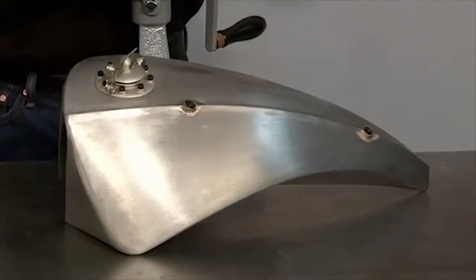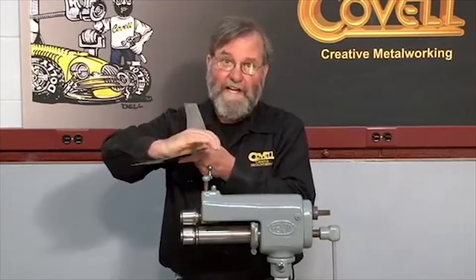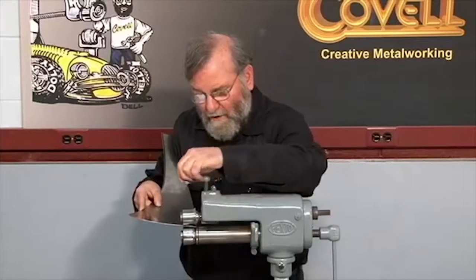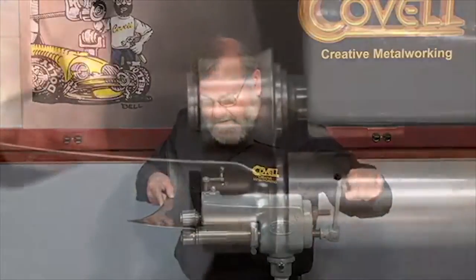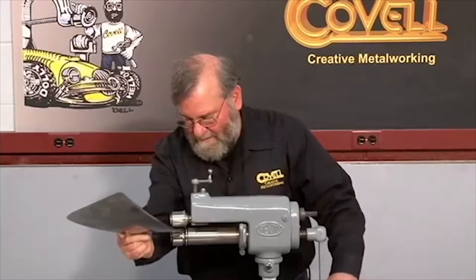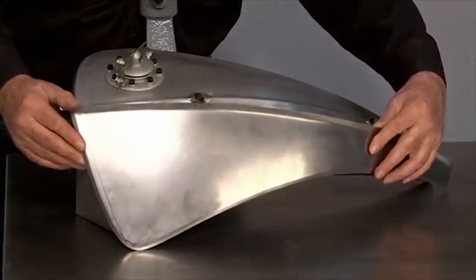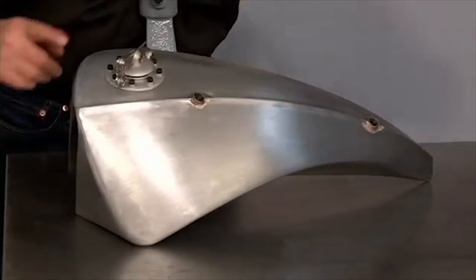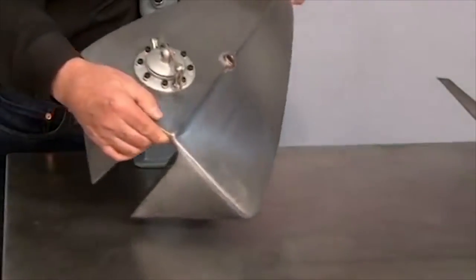I'll put this in the machine to create that raised edge. This time I'll be putting the piece of metal in the machine upside down so the flange will be formed in this direction. I'll put the metal in the machine tight against the guide on the bottom die, crank this down to the bottom, and then slowly roll this through. The curl is nicely formed and I'll show you how this matches the tank. That's a very fast and easy way to make half of the raised peak for the center of the tank. The next step would be to raise a peak on the other side, weld them together, and when it's sanded smooth it really does make a wonderful feature.